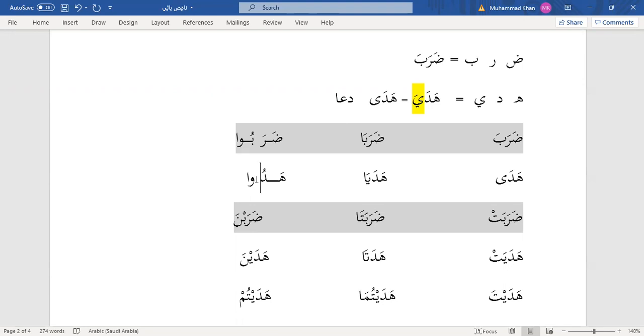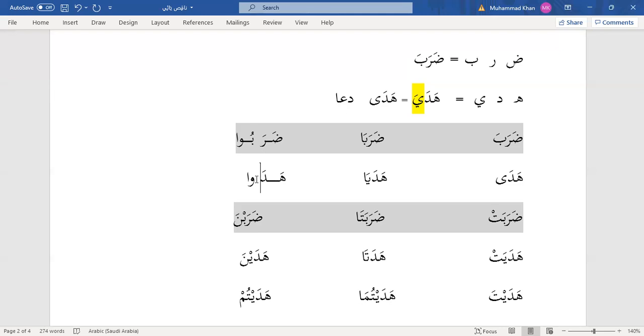But I remember reading that as da'au. Just check. Those changes will take place when we talk about the passive, but we are not discussing the passive. In da'a only I saw da'au. Just check. Do we read it with fatha or dhamma, Ustad? The da'a, it is da'au. Hada, hadaya, hadau, sorry. No, there no change has to take place, and that's what I was saying. So it will be hada, hadaya, hadau.